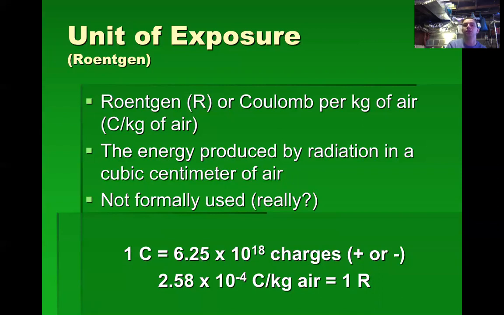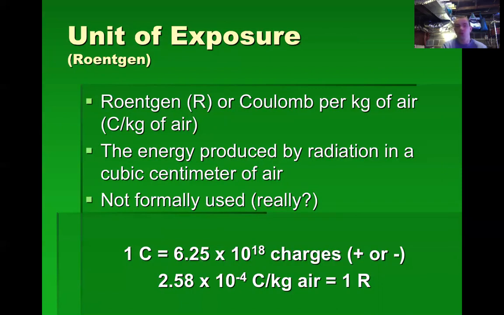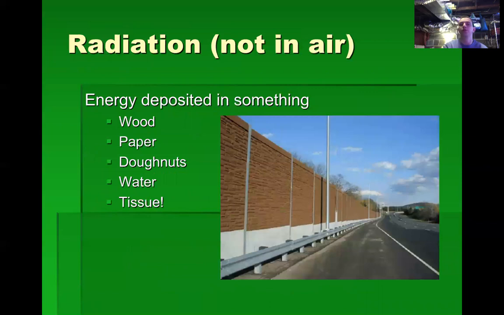So it is important from an instrumentation standpoint, but it doesn't have any basis in terms of potential biological effect to somebody. It does, but it's indirect. It's not used in that form anymore. So radiation that is not in air is really what we're concerned about. We're concerned about radiation in a biological system, in human tissue.